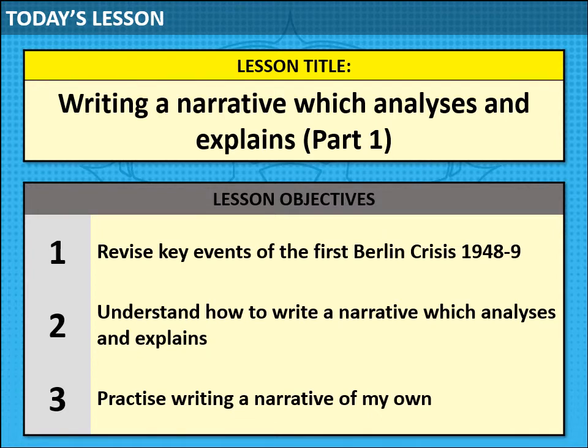So in today's lesson, we're going to look at how to write a narrative which analyses and explains. And this is one of the key things which you need to be able to do when you come to take your exam on the superpowers and the Cold War. We're going to start today with some revision on the First Berlin Crisis, and then we'll look at how to write a narrative. And finally, you're going to practice writing a narrative of your own.